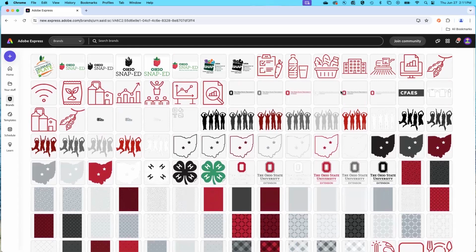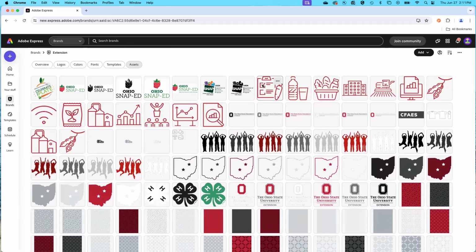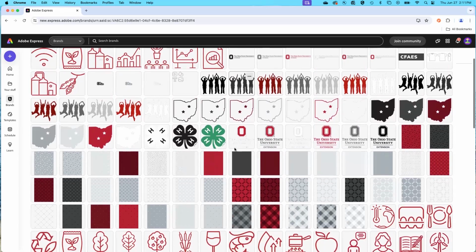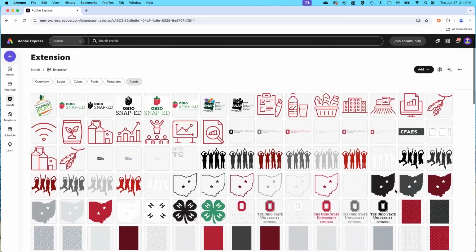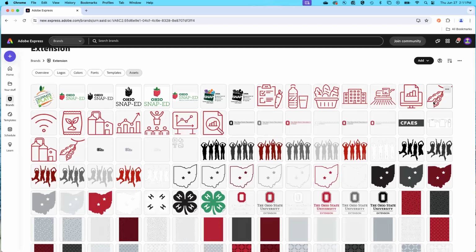One thing I will mention while we're here is that this is not ideal in my opinion, that I can't reorganize the icons in here. Say for instance, this whole set up here was uploaded after I uploaded these ones, and so they're separated. So I've actually made a request to Express to be able to reorganize those.